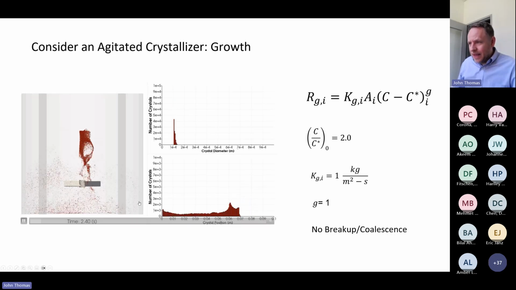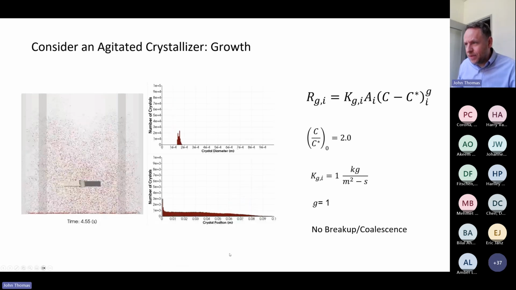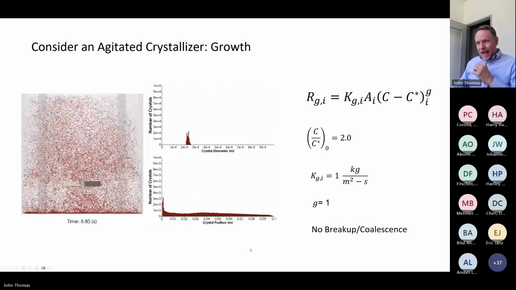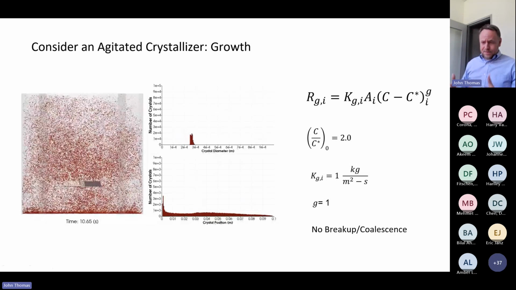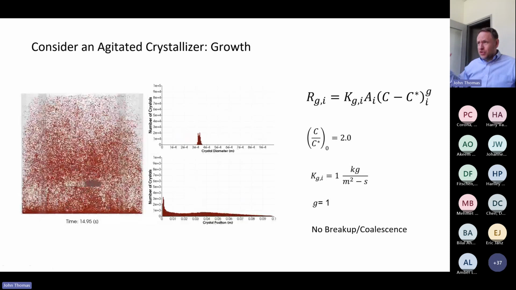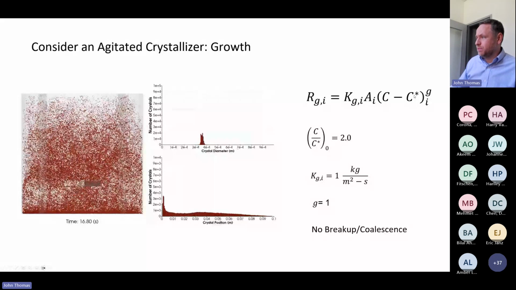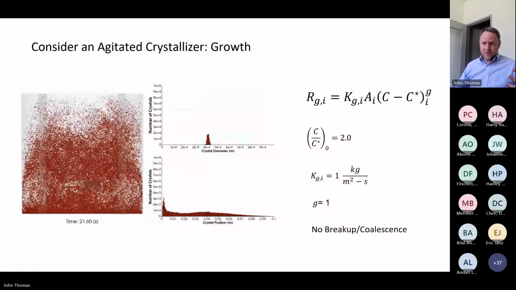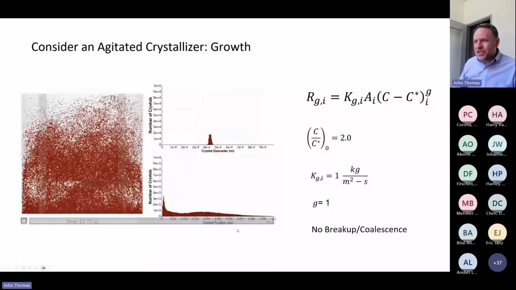The particles have been added, and here I can see my crystal position and my number of crystals versus diameter. This is a histogram. I'm seeing that the diameter is going up. Why? Because they're sucking species out of the dissolved phase and growing, right? As they're growing, they're starting to settle.